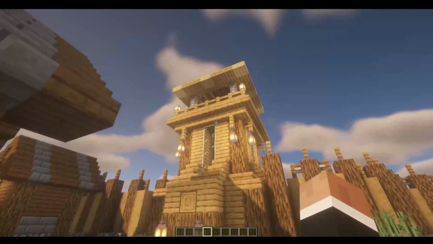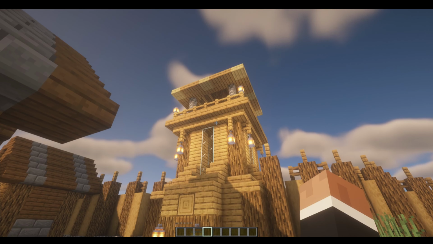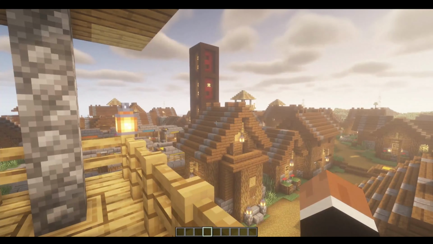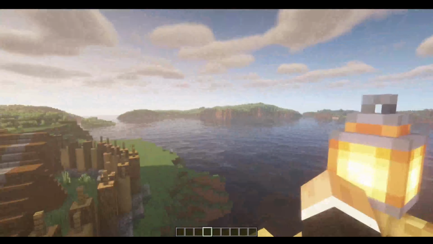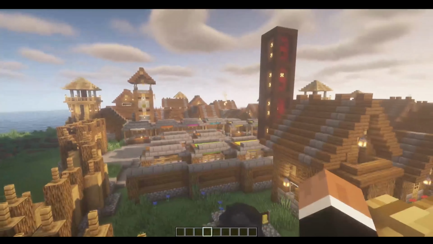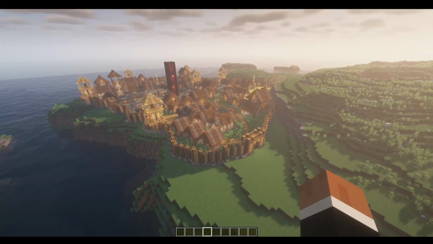And as always, we have the defense towers all the way around the wall, just so that you can have a viewing platform, as well as make it look like it's actually fortified. When you stand on the top of these towers, the view is actually quite nice, especially when you look out over the water, as well as the different village houses that are all the way through, as well as the little market there. So that is actually everything that we've done in this episode.